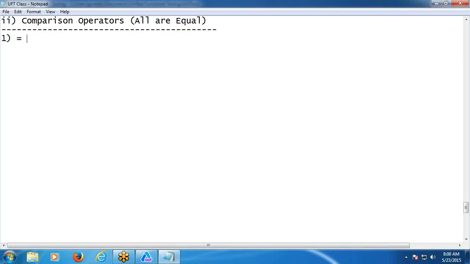Say, equal to. Next, greater than. Greater than or equal to.